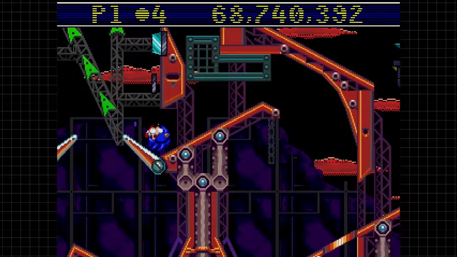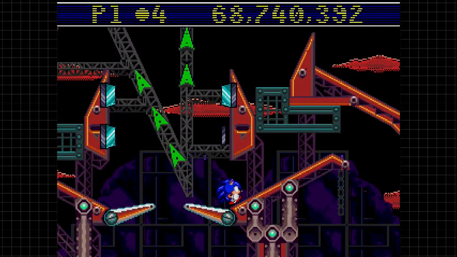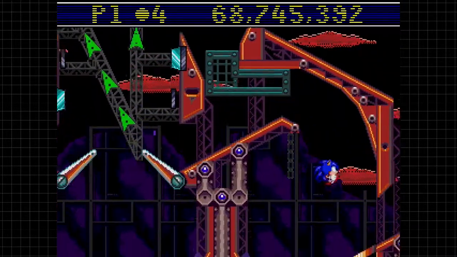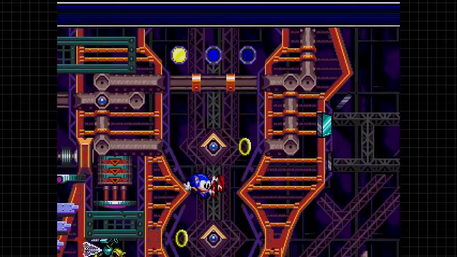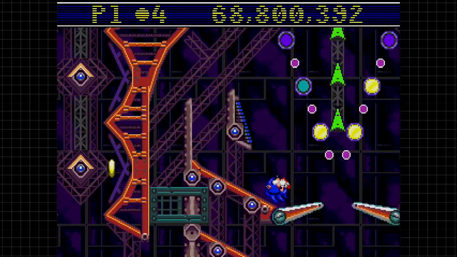Thankfully we can get up this side pretty easily. And this is the boss fight, guys. This is it. I debated splitting this into 2 parts after I got the last Chaos Emerald, but I didn't. See me angrily flipping the flippers there because I missed my shot, and now I have to go all the way back here. Yay.